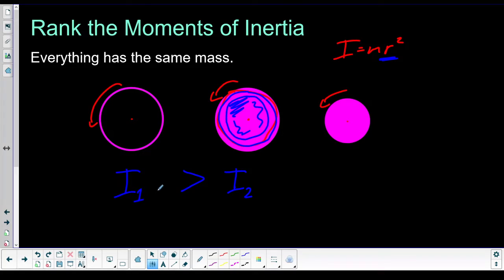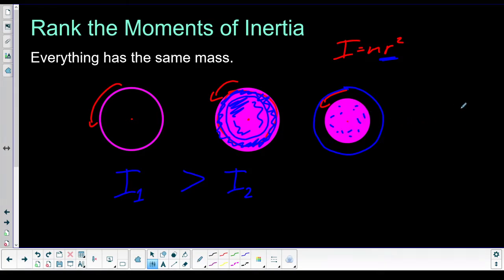Okay, so things closer to the middle, closer to the axis you're spinning around, easier to turn. When we say this has a smaller moment of inertia, we're saying it resists being spun less. It's easier to spin. Okay. For the same kind of logic here, this smaller disk, it doesn't quite have the full radius as these other two disks. It has the same amount of mass, so it's like we cut off all of this outer mass, kind of melted it down or chopped it down, and then we just glued it onto this. So this one might be a little bit thicker.